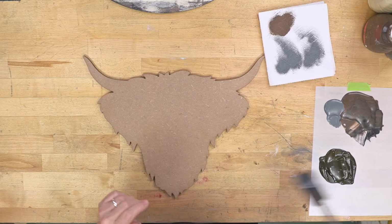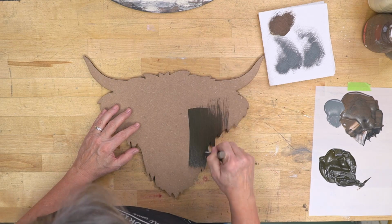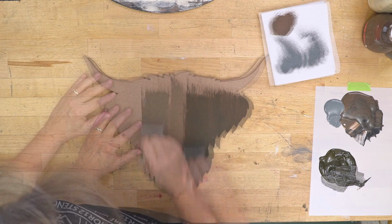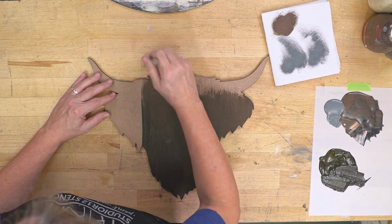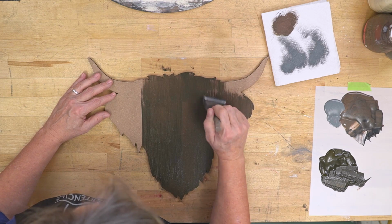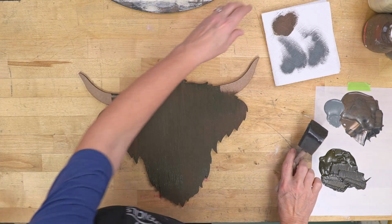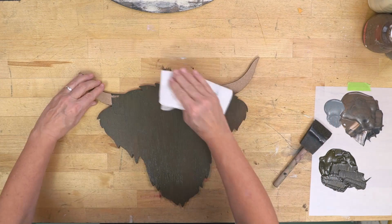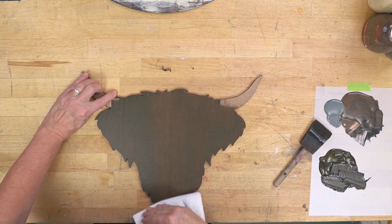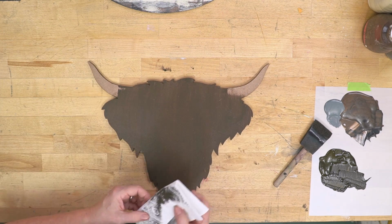All right, so we're gonna use our foam brush. We're gonna use our stain mix. Ooh, that's nice and rich. If you guys haven't tried those Minwax water-based stains, you need to try them. They're really incredible. I'm gonna go ahead while I'm fresh enough and wipe that back to warm it up. Look at how pretty that is.